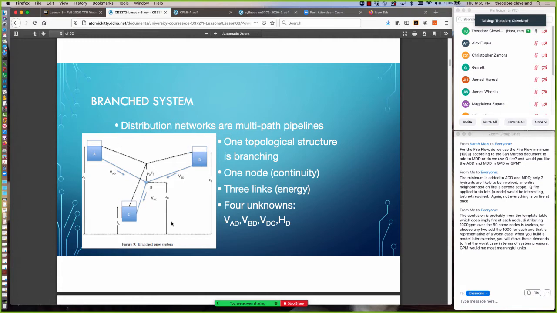So in this picture, we have three reservoirs, and they're all connected at a common junction labeled D. And there are pipes that connect each of the reservoirs to the common junction. And there are little arrows that represent flow velocities in each of the pipes. The choice of flow direction initially simply establishes the algebraic sign of those velocities or the discharges, which are velocities multiplied by area, at the solution. The unknowns in this are the three flows in the pipes and the unknown head at node D.